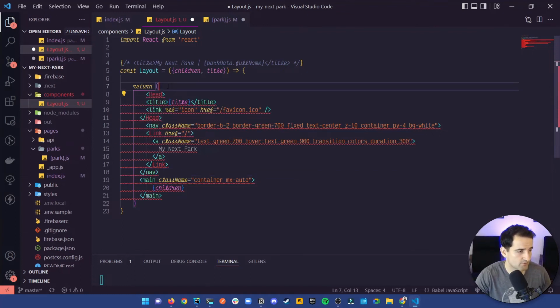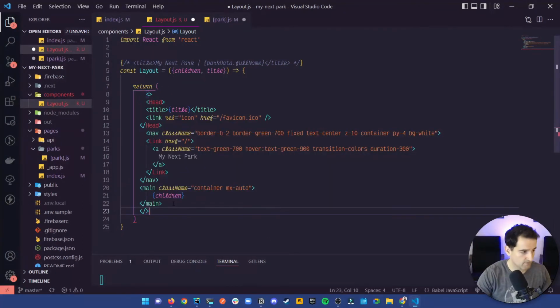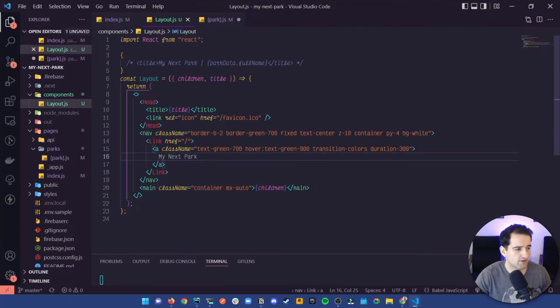So from here, we can just wrap this in a fragment and all of our errors magically go away, and let's save this. So we've got our head, which is going to give us the page title. We've got our navigation, which is going to appear on every page and link back to the home page for now, but you could, of course, include other links. And then we've got our main tag, which is going to be the wrapper for the main content of the given page. And the children is basically everything that's just inside of this layout component.